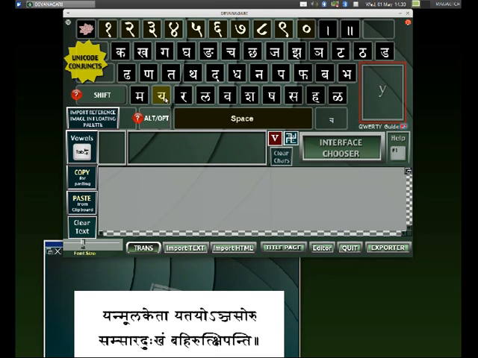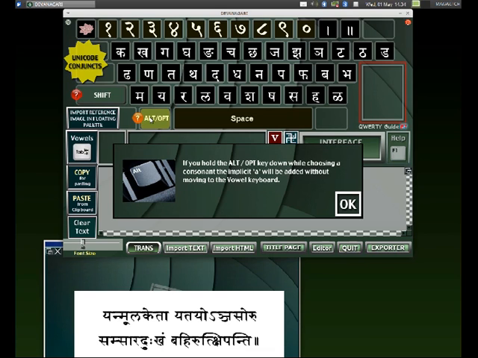Now, because all Devanagari consonants contain an implicit a in them, we really don't need to go over to the vowel interface to put that implicit a after the y. So what we can do is depress the Alt key while we choose the y.